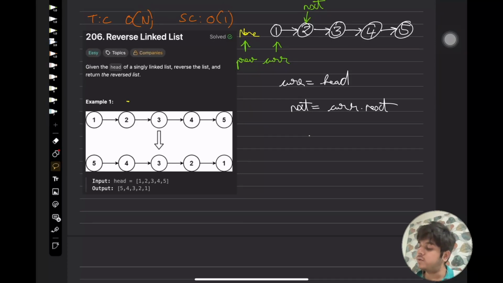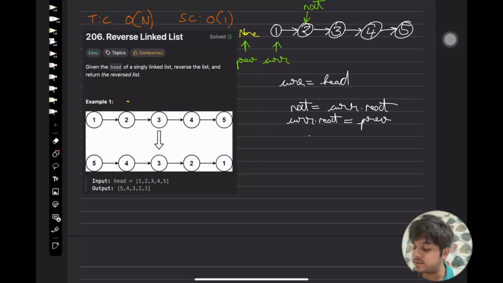Then the second step: current dot next is equal to prev.